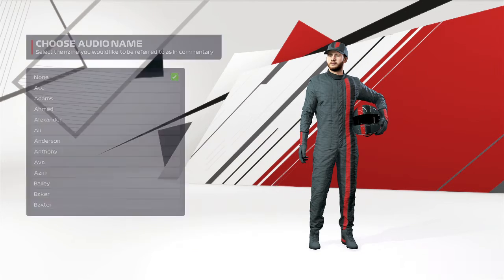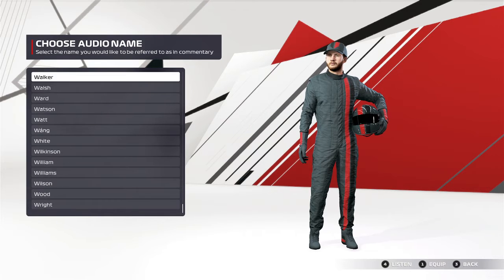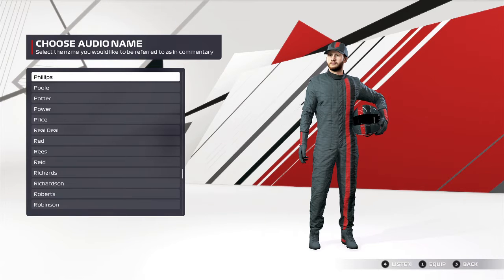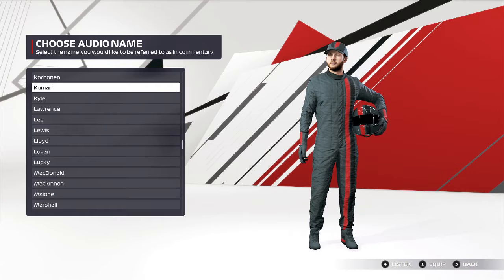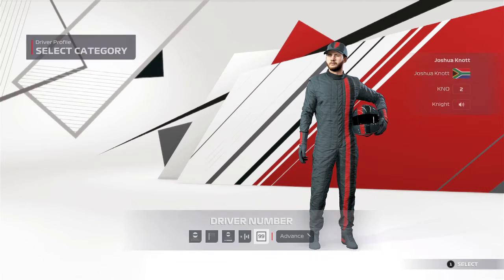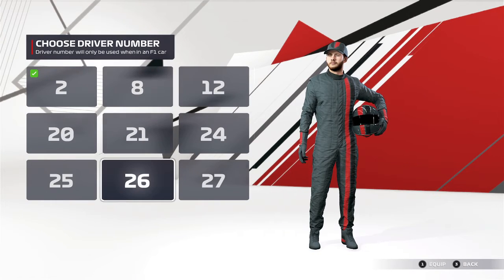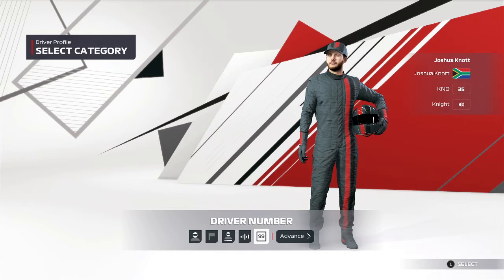Okay, so now we're going audio name. Audio name, I usually pick Knight, because there's nobody with that surname, and it's as close as I can get to my surname. So yeah, we're gonna go grab it quick. Knight, there we go. Knight! I love it, I love it, I love it. You gotta love it, man. And then our number for the start of the season will be car number 35. Okay, so let us go.